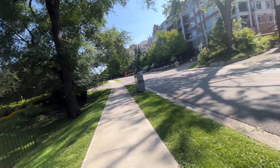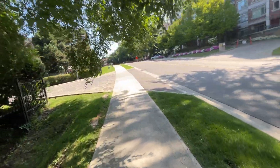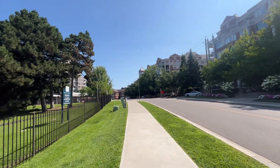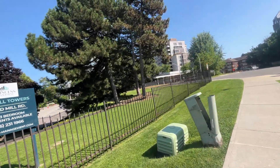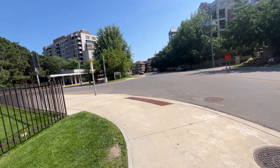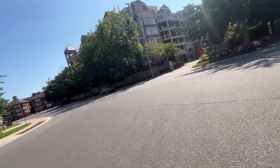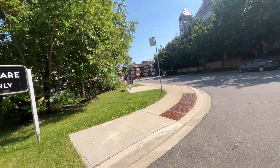I filmed the subway train ride and started my video from here, walked in, and then took the train two stops over to Runnymede. There's a nice cute doggy over there. More apartments here — very convenient because you're right across from the subway and can get to downtown in literally 15 to 20 minutes or less.